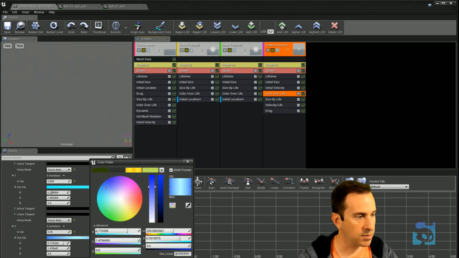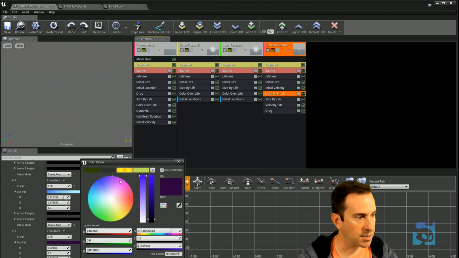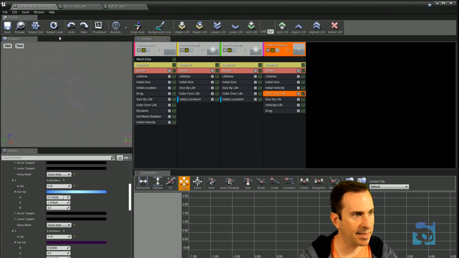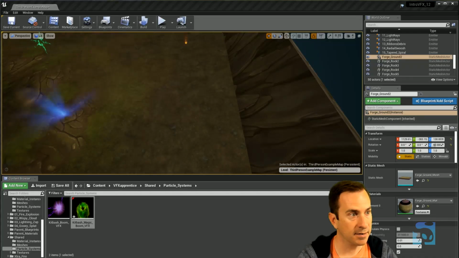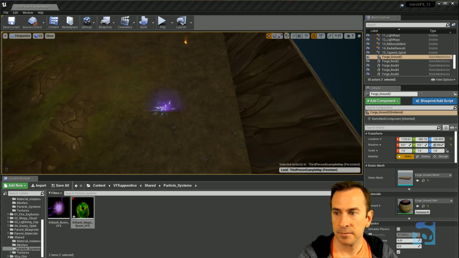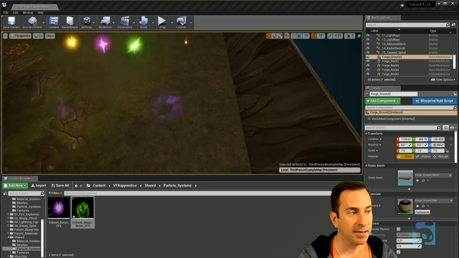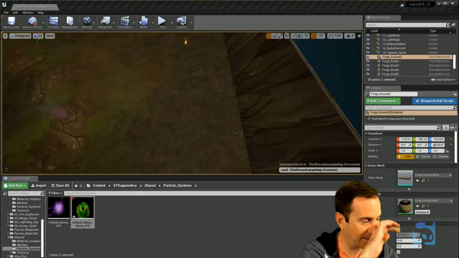And I changed it to this. And then I changed this last one to a dark purpley thing. And I like the results. Okay, back over here. Start level. Yeah. Oof. Nice. Okay, so that's coming out good.